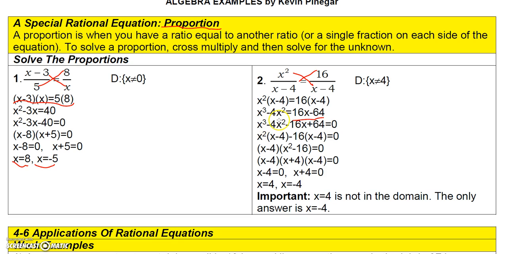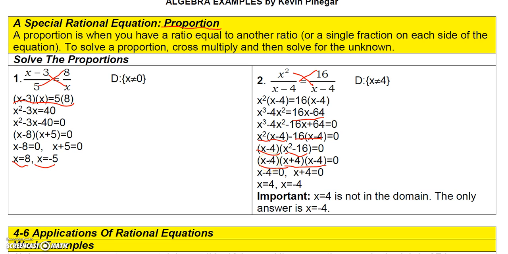I can factor an x squared out of the first two terms, and I get x squared times x minus 4. I'm going to factor a negative 16 out of the second two terms, and I get negative 16 times x minus 4. Then I can factor an x minus 4 out of this first term, x squared times x minus 4. That'll leave me with x squared. And then if I factor x minus 4 out of here, it'll leave me with minus 16. And then the x squared minus 16 actually factors as a difference of squares, x plus 4 times x minus 4. So it turns out the x minus 4 factor shows up twice.